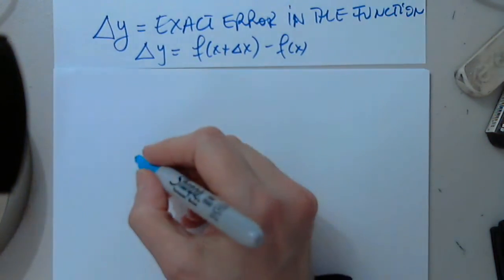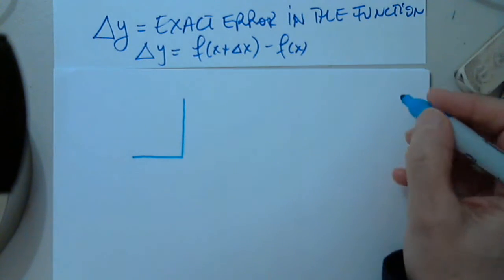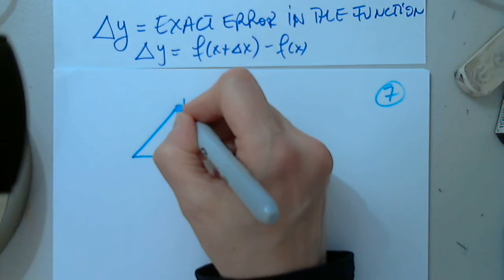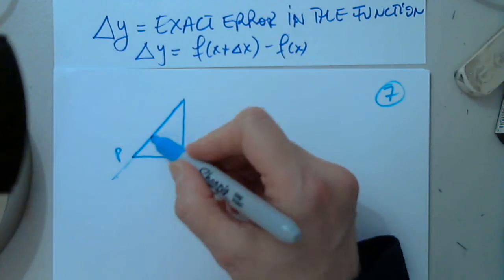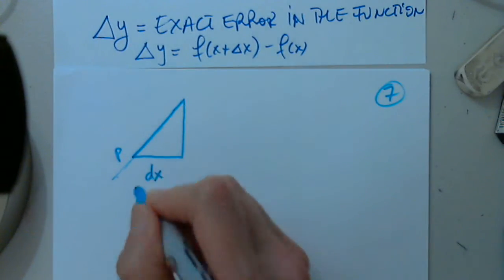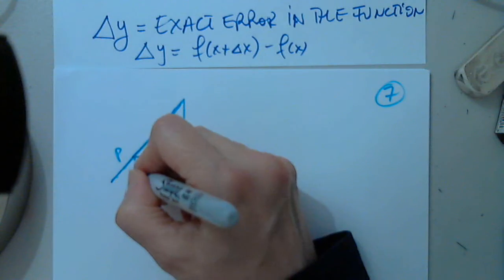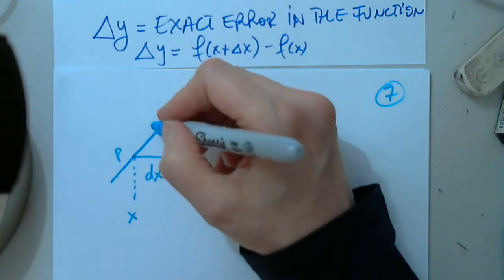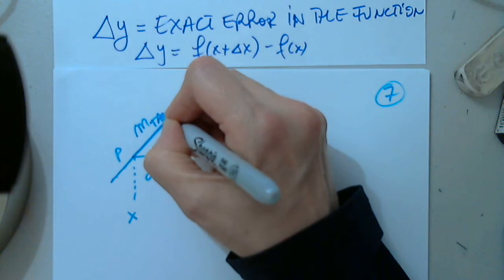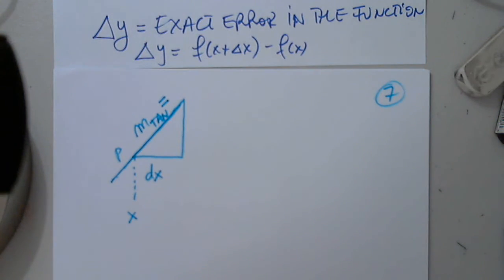Okay, so here was our graph. We had P here. This was the tangent. We had here dx. Since this is the tangent to the graph at P, and this was x, can anyone give us the slope of the tangent? Now thinking in terms of calculus. What is the slope of the tangent at P equal to, from what we studied so far in this class? It's okay if you're wrong, just give it a shot.